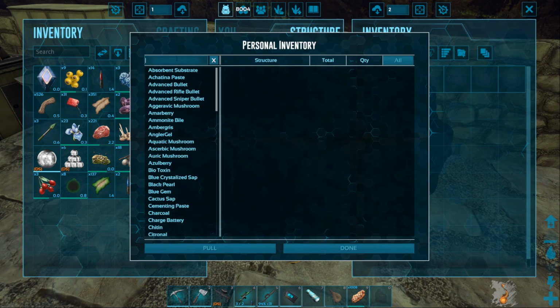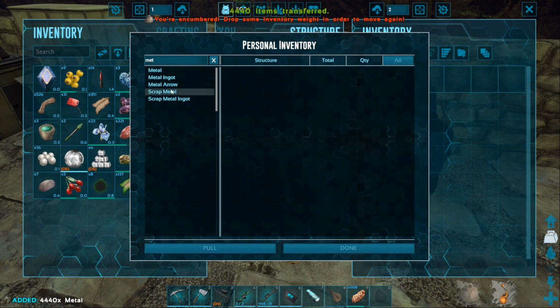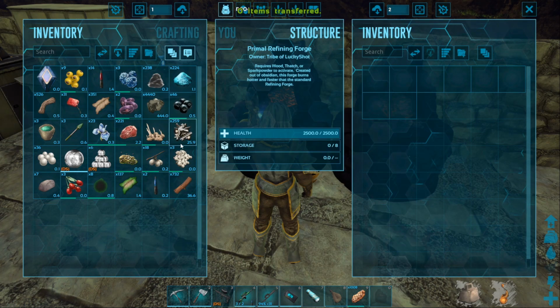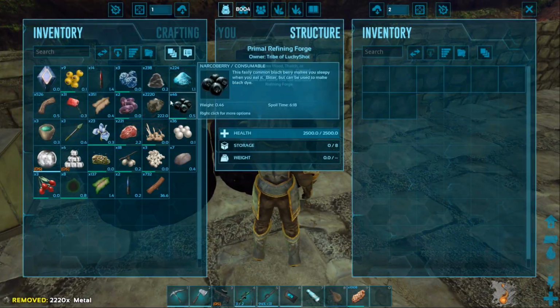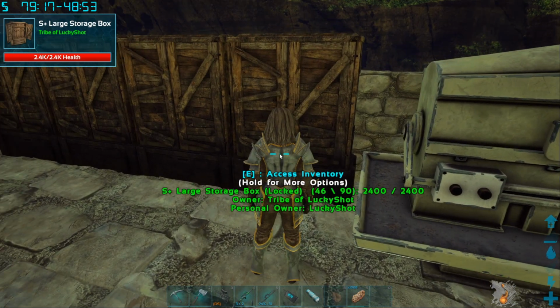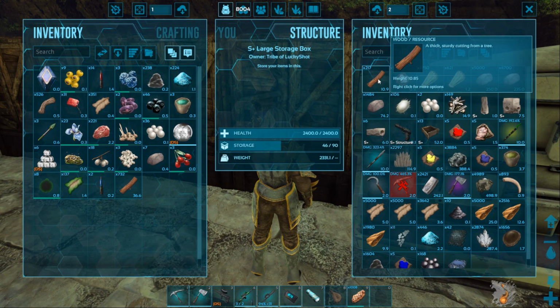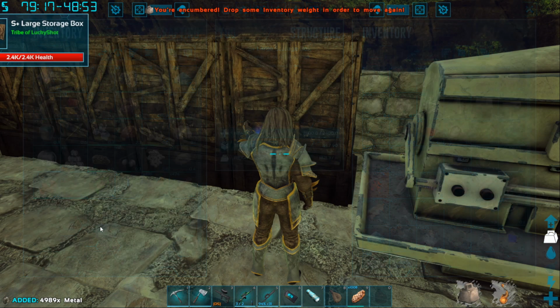And let's pull some metal. I'll pull all of that and then scrap metal. Yeah, we might as well. Done. Put that in. Half of that. And there you go. Let's go get some wood. There is more metal, I just didn't pull everything. Oh, here's wood. It didn't give me everything, but that's fine.